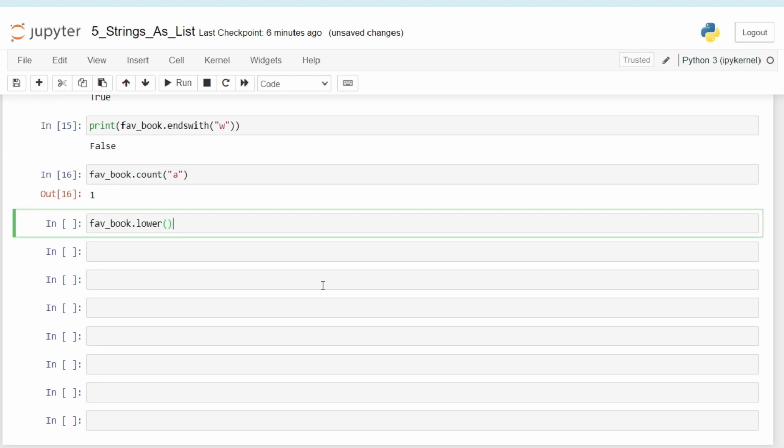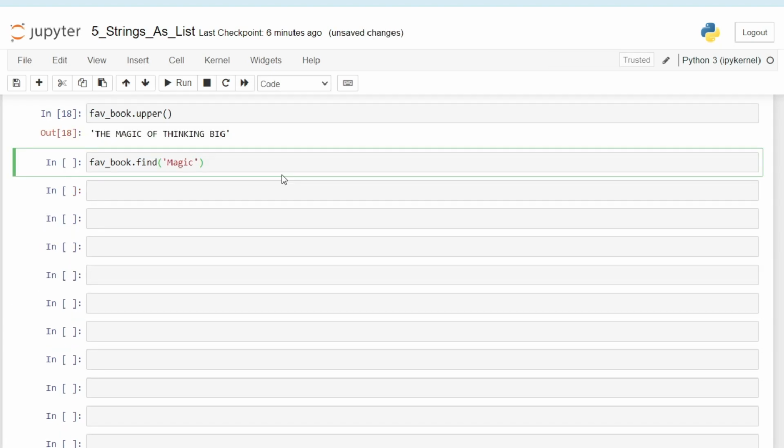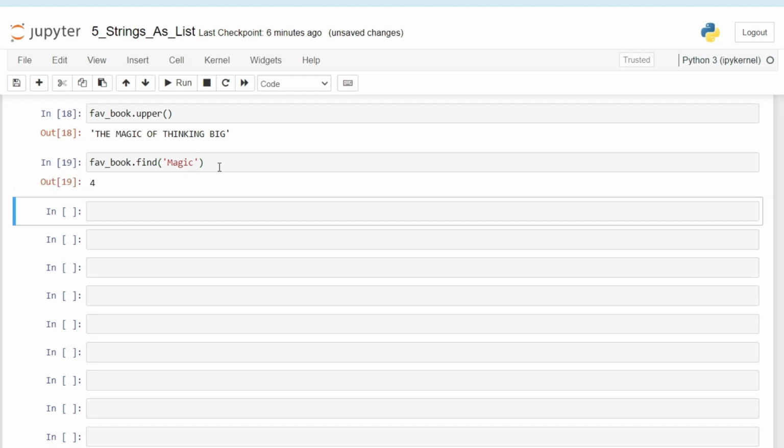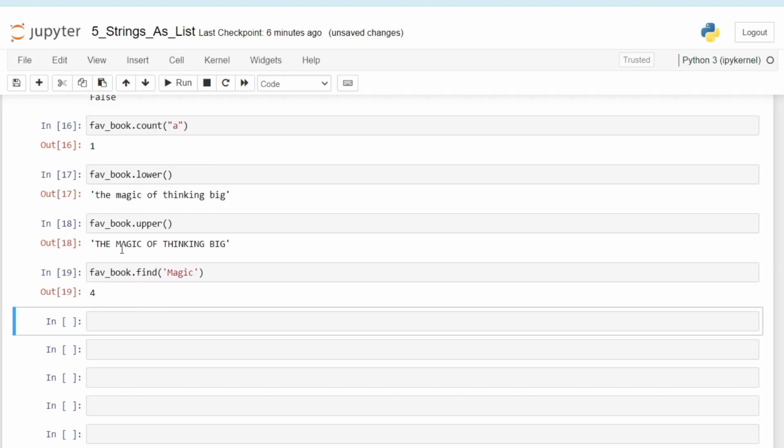And to convert a string to lowercase and uppercase, you can use the lower function and the upper function. And if you want to check if a letter or a word exists within a string, then you can use the find function. This will return the starting index position of the value you specify. So in this example, it will return 4 because the M in magic is located at index number 4.